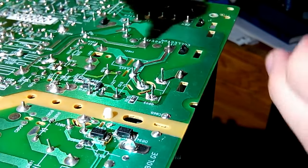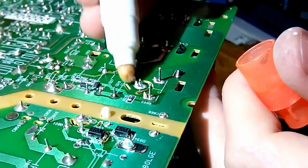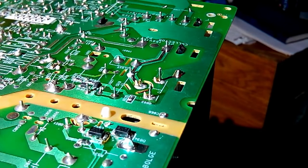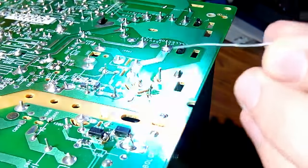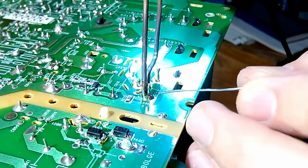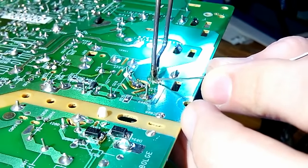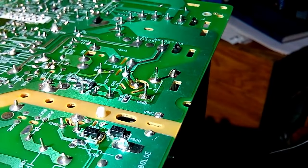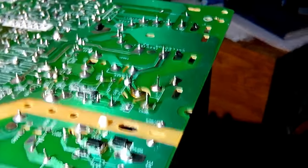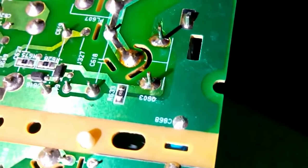I hope it should. So the new transistor is there, as you can see. Removed old thermal compound, put new thermal compound, everything is good. Let's apply some additional flux. Let's solder this bastard with a soldering gun. Now let's take a look at the job. I'd call that good enough.